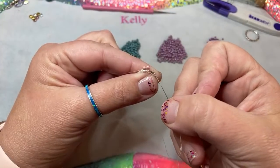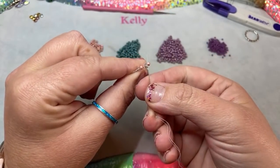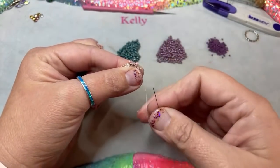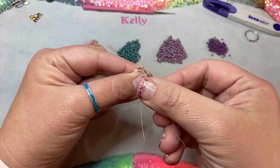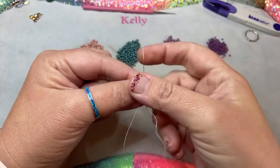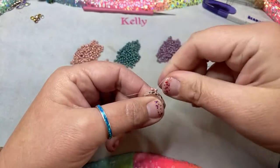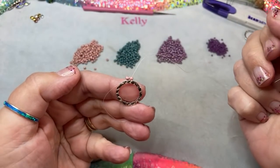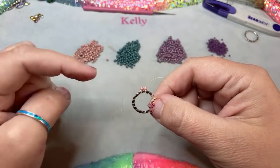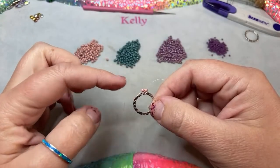Now when I pull the thread, you can see that I am not letting any of the beads come to the inside — all my beads are staying on this side of the project. The beads don't ever need to come to the inside. I'm going to take my needle and go right up through the second bead. If you go through it backwards you're going to see a thread across, so you don't want that. Just go straight up through the bead, and when you do, your beads will stand to attention just like this. The first one's going to sit just a little wonky and that's okay — we'll fix that at the very end.